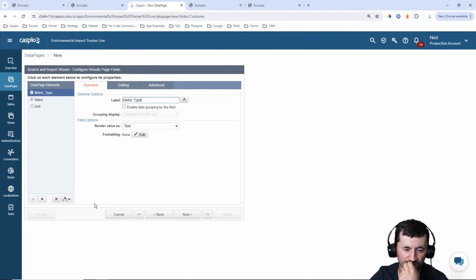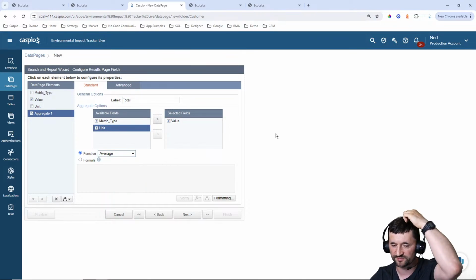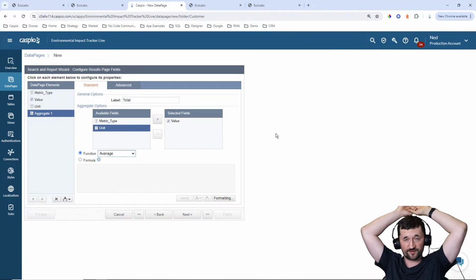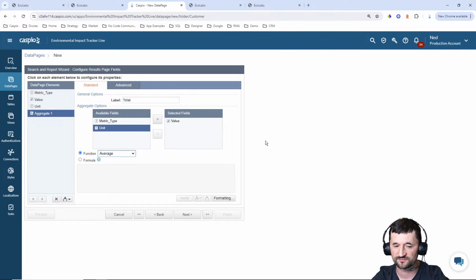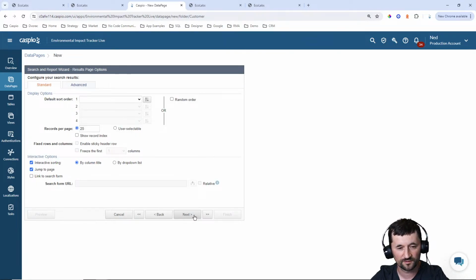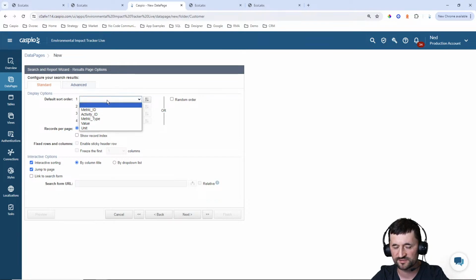Or maybe you want to be able to add a totals and aggregation at the bottom where you do some kind of an average on that value across the board. So if you're adding metrics for that activity and you want to calculate the average for it, it's a simple way to do some simple calculation, or you can add your own custom formula here, format it the way you want. And again, if I had a date field in this table, which I should have, I don't have the date field, you could sort based on the most recent metric added into that report. But I don't have that. We're going to hit next.